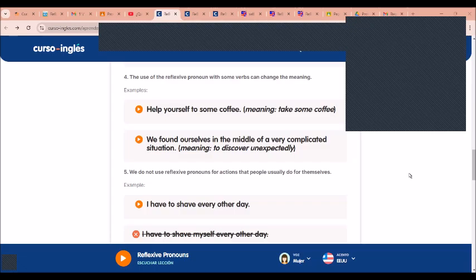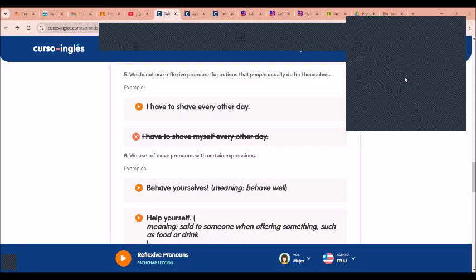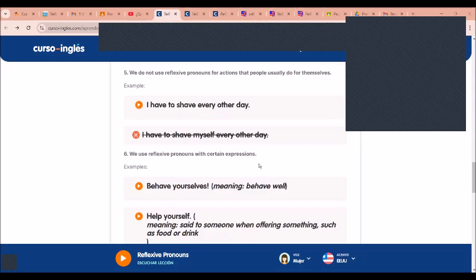Now, of course, there are certain cases where the person is very small. Babies don't feed themselves, they don't bathe themselves, they don't change themselves because they're babies. But in general, when people can do the action, usually it is very obvious that they're performing the action as well. All right, for those cases, we don't need to add the reflexive pronoun.